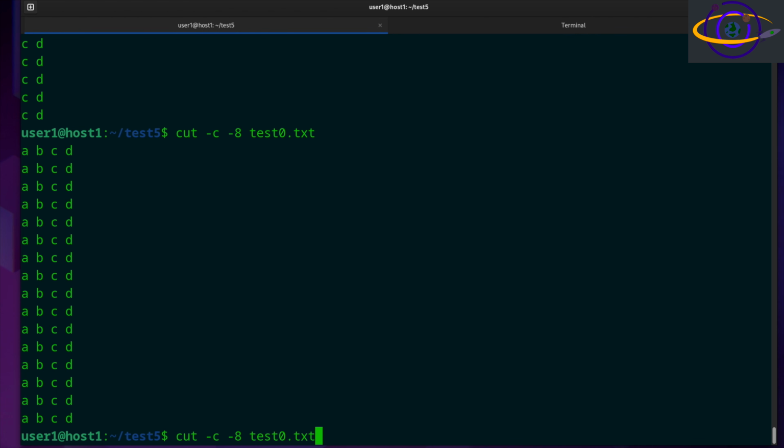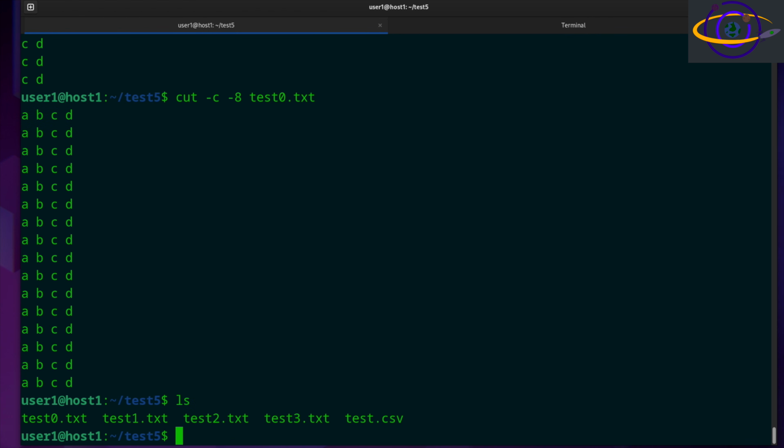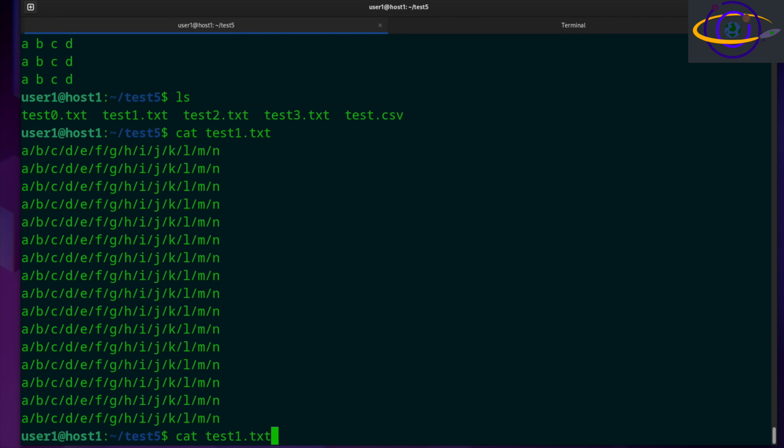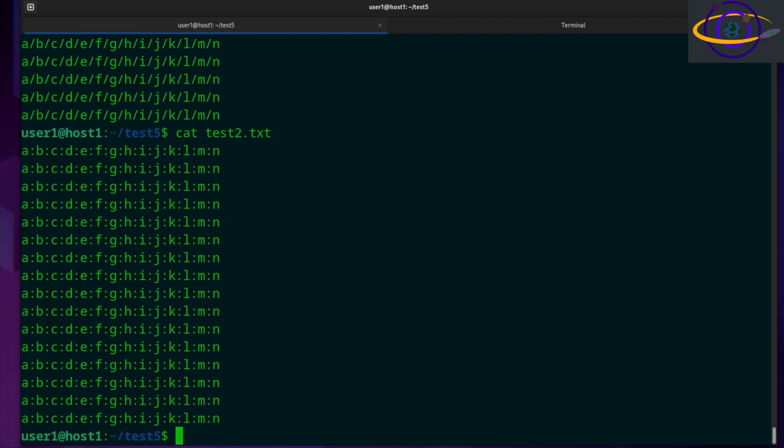Now, what else can we do with this? So that's using ranges. We've tried spaces as a delimiter. You can use colons as a delimiter. And slashes. So let's see, 2. Yep.